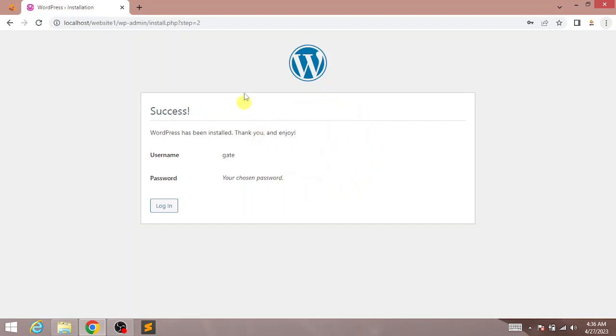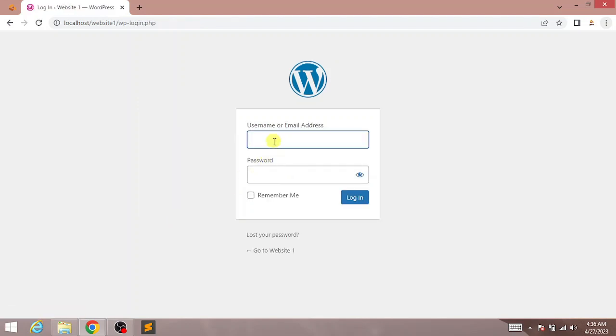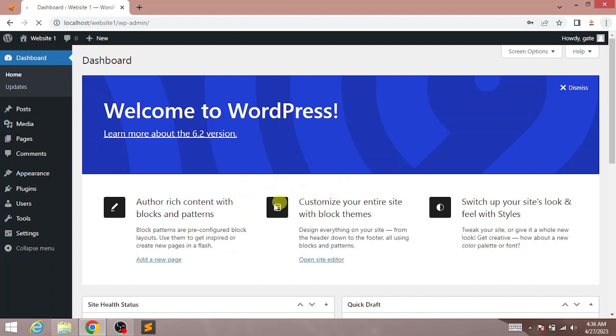So if you've done this correctly, you'll be able to see the screen, and I want to congratulate you for that. There's just one more step that you need to do. Simply click on login, and they'll ask you your username and password. So just put in the username you created. Mine was Gate. You can put yours. The password, I'm just going to put my password, like that. And you can click on remember me, so whenever you want to log in, you don't have to do that anymore.